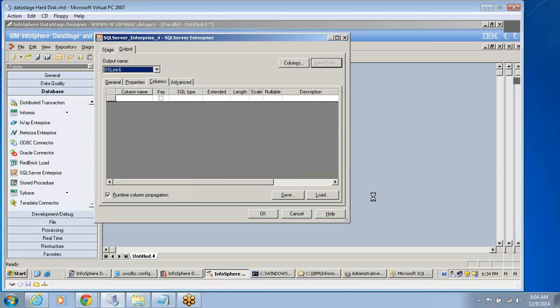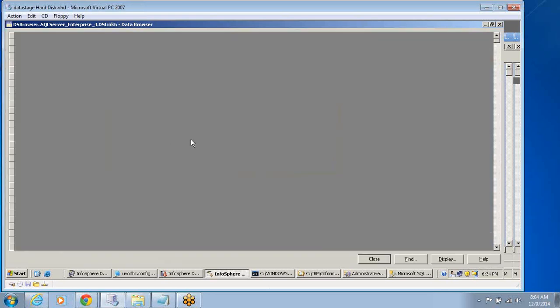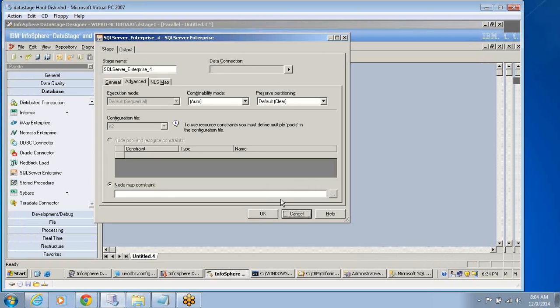But in DataStage, if we specify all the details and credentials properly, then if there is data in the backend, we can still read it. Can you see here? It's empty. There is no data in this. So now we can specify the right table name. What is the right table name we have?